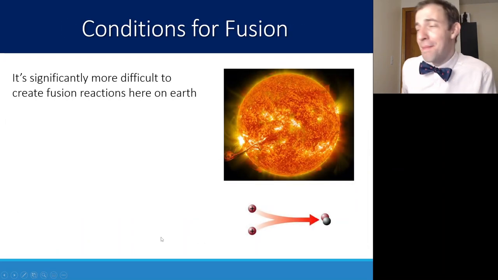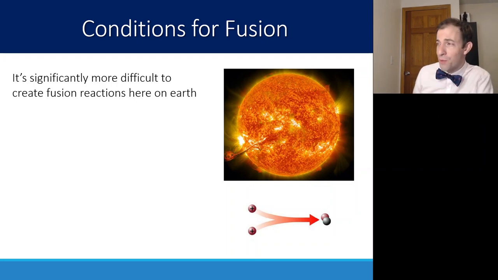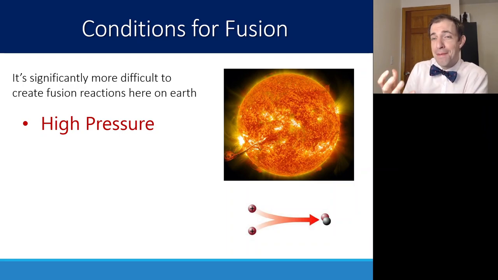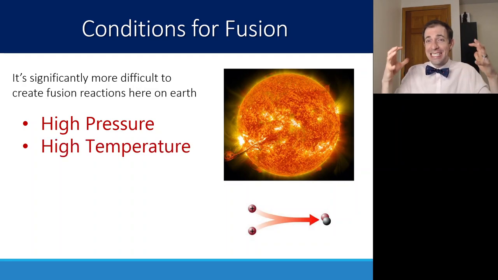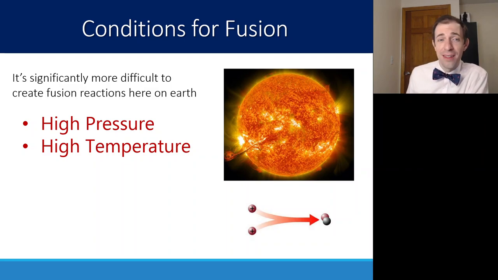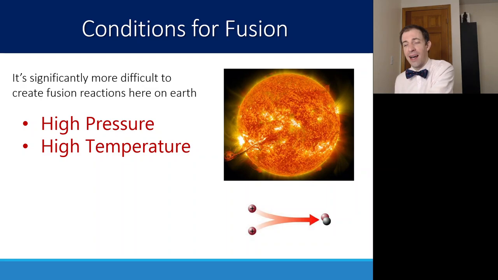There are some issues that make this hard. Fusion is what's happening in the sun. And the reason that the sun can do it is that it is very, very hot. And so much gravity creates a high amount of pressure that keeps these atoms close to each other so that they have the ability to fuse together. But in order for them to fuse, they have to be moving very fast, and they have to be close enough together that they actually collide. So, to create it here on Earth, you have to create an ability to have a very, very high pressure, but also a very, very high temperature. Building the container to contain this is really challenging. And the equipment required to keep the pressure and keep things contained is pretty hard to take on as well.